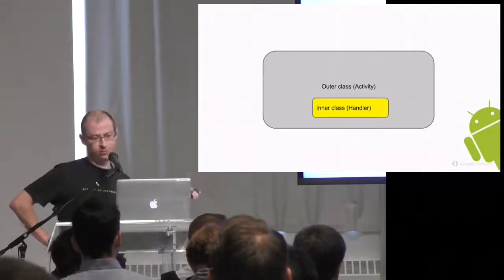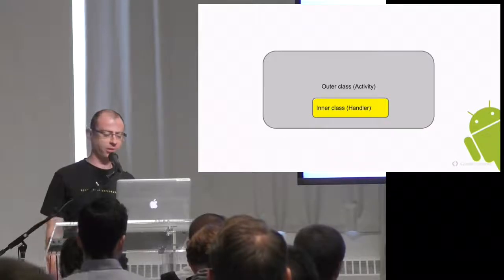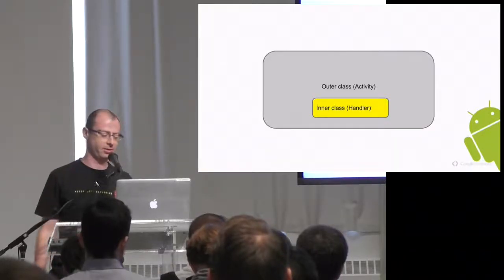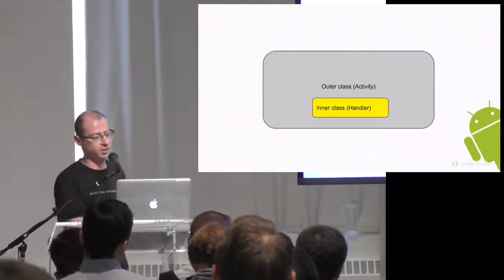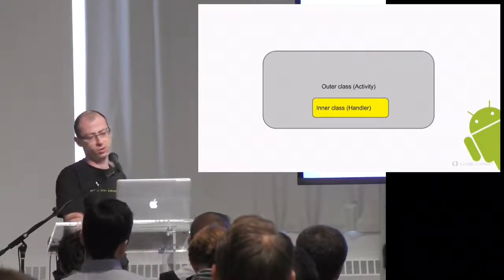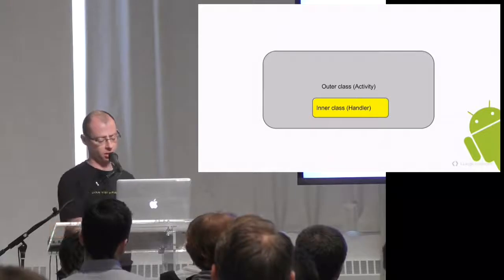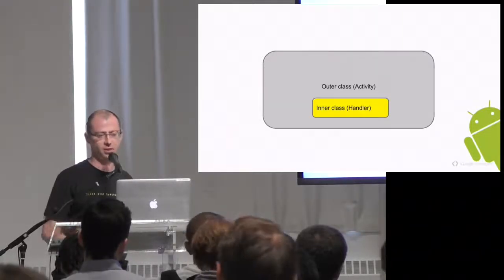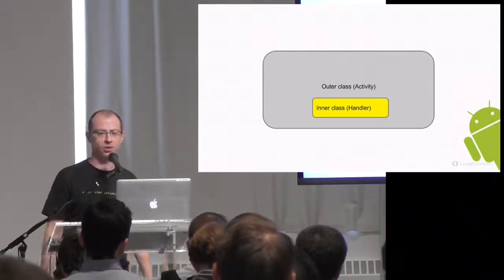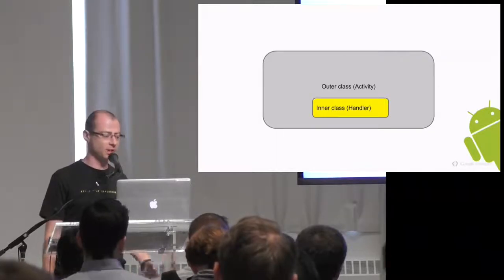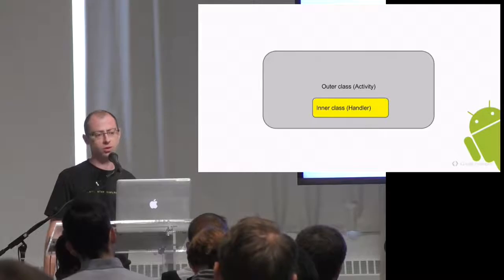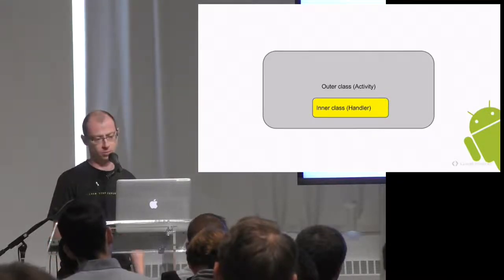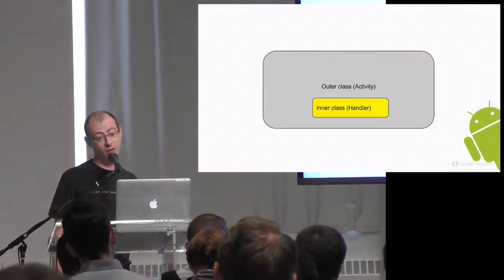And this is to recap, for the ones who definitely lost me in the last slide. This is the inner class, like a handler. An inner non-static class can't live in isolation from the scoping class, which is the activity. So please, when you come back to your code, take a look at all your inner classes and make sure that you don't have memory leaks there. You and your users will thank you later.